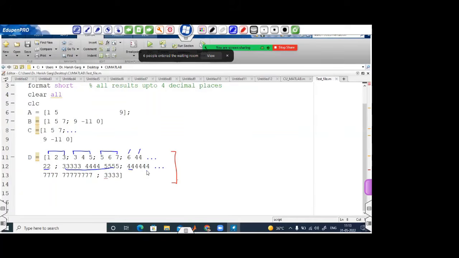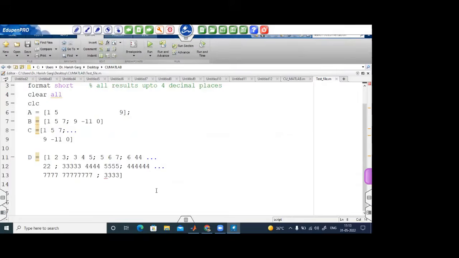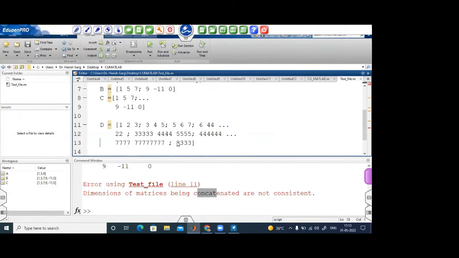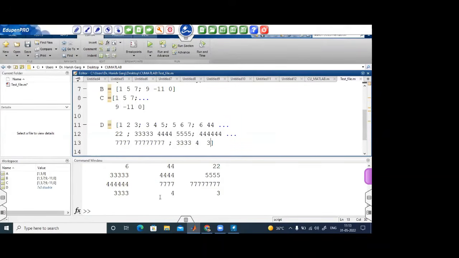Again here, first 2. What is the size of the last row? This is only 1 element, but we have to write 3 columns. What about the position of this? It is missing. That's why it shows an error that the size is mismatched. So what you can do is firstly write 2 more elements here, then it will show you a proper answer.